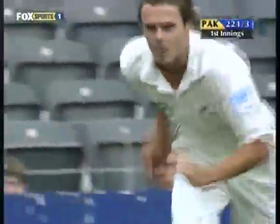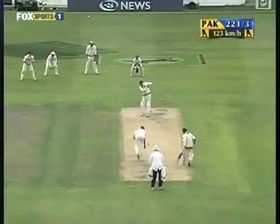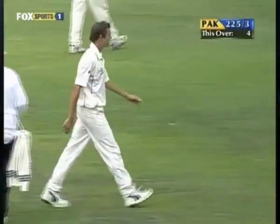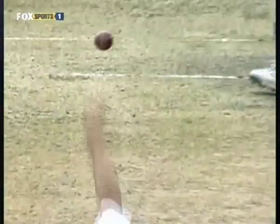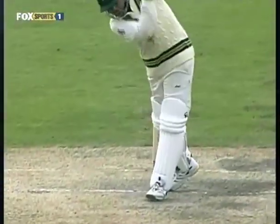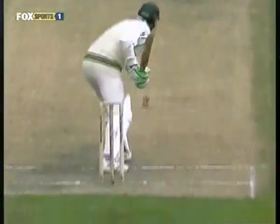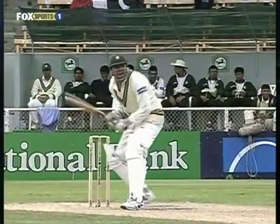Now with the new ball, he just knows he's got to get the feet moving. Well, that's not a bad way to greet it, is it? Straight back down the ground, and already it's scuffed up a bit. And psychologically, what that does to a side, just the signals it gives, it's such an authoritative shot from Inzamam. Not been his strength today. He's gone quite square of the wicket, but this first ball, he's just punched down the ground.